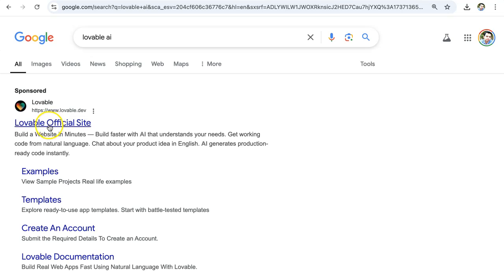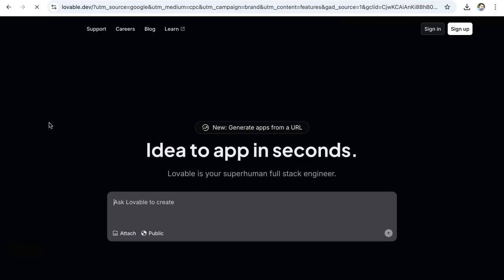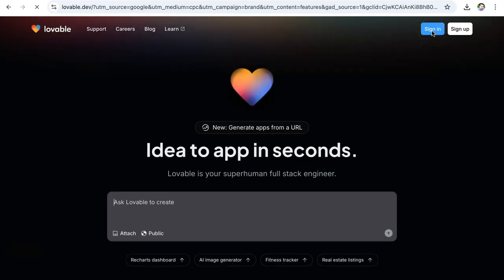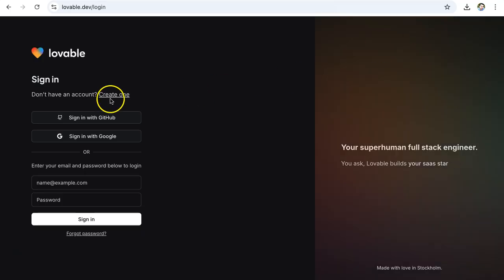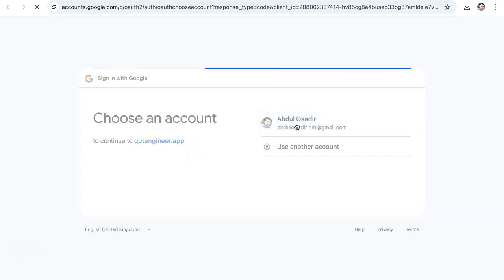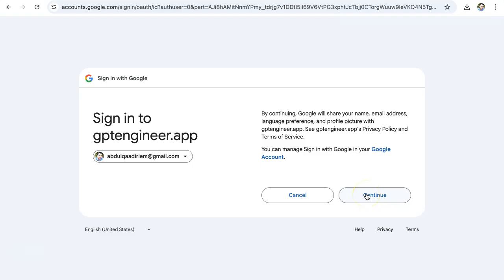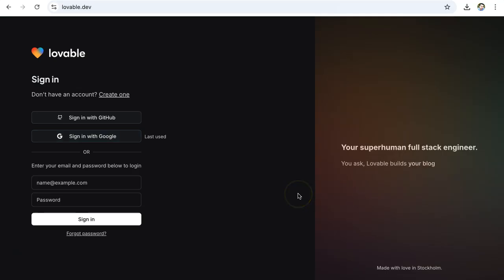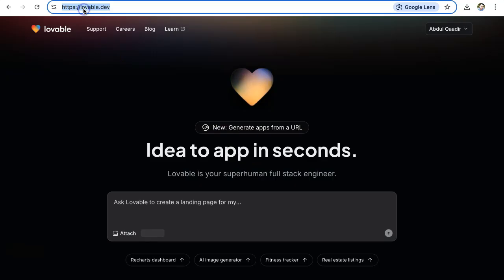Click on the first link which we get, which is the Lovable official site, lovable.dev. And let's sign in. I have logged into my Google account on the other tab. So here I am trying to sign up. This is the place where you can provide your prompt, and then Lovable AI should be able to build your application. Let us sign in to this thing. This is the first time I'm coming here, so I'm using Google to sign in. Let me use my Google account. So continue. You can use your GitHub account also, or you can use your email and do a different sign up if you want. I find this easy.